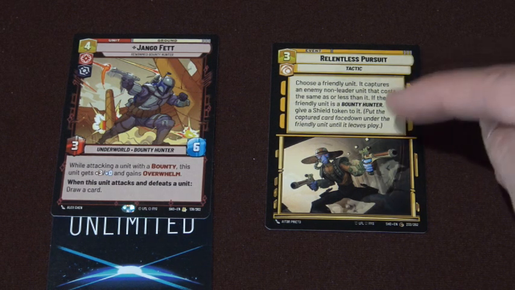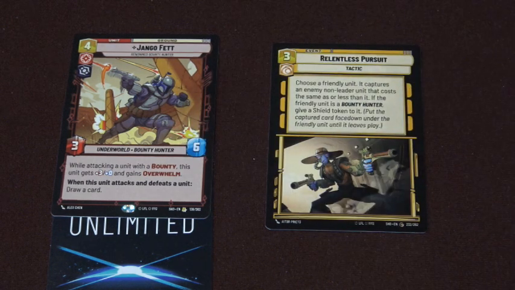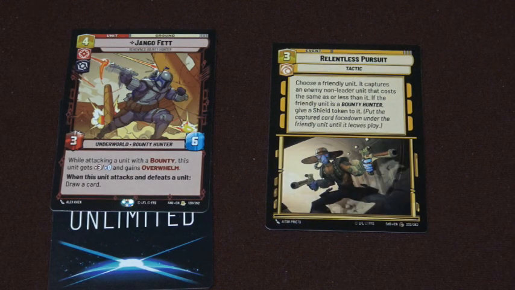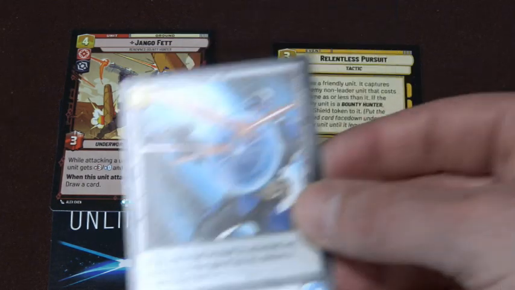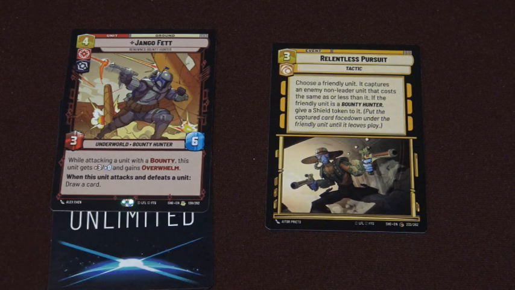So as an example, Relentless Pursuit says that if a bounty hunter captures a card, so if Django captures that Wookiee, then it can trigger an additional effect. So in this case, it's going to place a shield onto Django. So just be aware that some of these chains of events are a little bit more complex and complicated when you're adding the capture mechanic in, and that you can get some additional benefits from some of your cards. So take it slow when you're first playing these new cards, and make sure that you're utilizing everything.